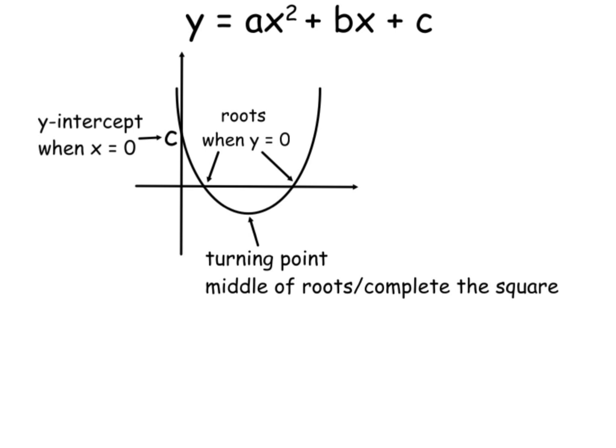Y-intercept we've already met. The y-intercept is this little thing here. It is your C value, like I just mentioned on the last slide. The roots are where it cuts the x-axis. And then the turning point actually falls in the middle of the roots. So we're going to meet a new way to get the turning point. I showed you how to get the turning point by completing the square. You can also get the turning point by finding the middle of these roots. So for example, if those roots were at the numbers 1 and 3, the turning point would be in the middle. So turning point would be 2 something, and then we'd have an x value to then plug in.